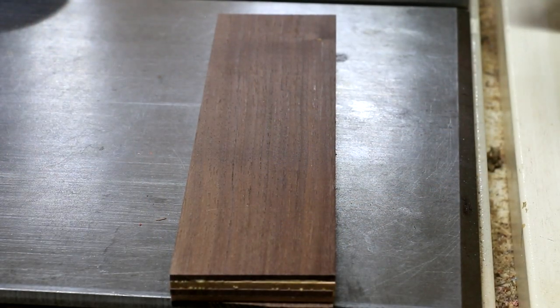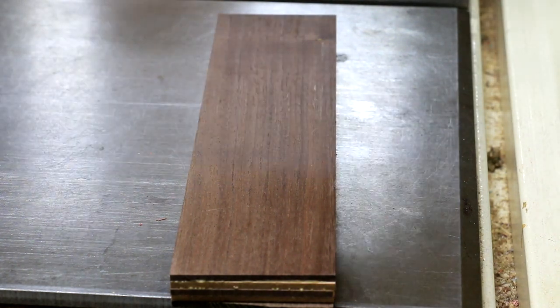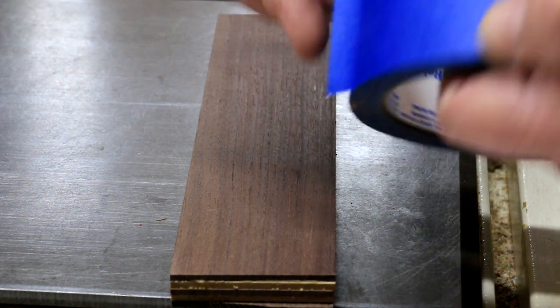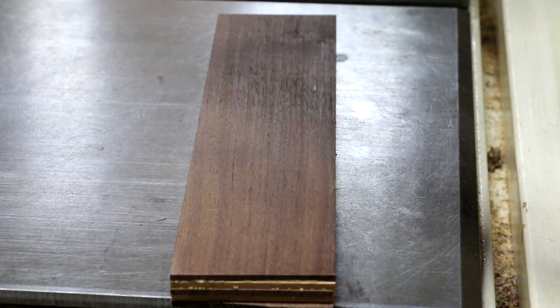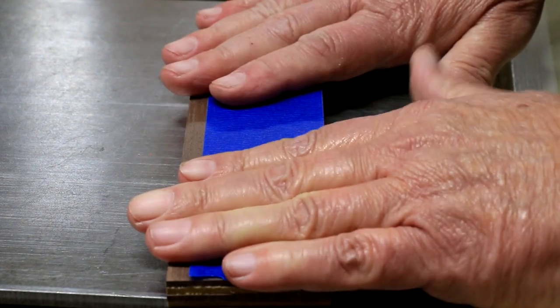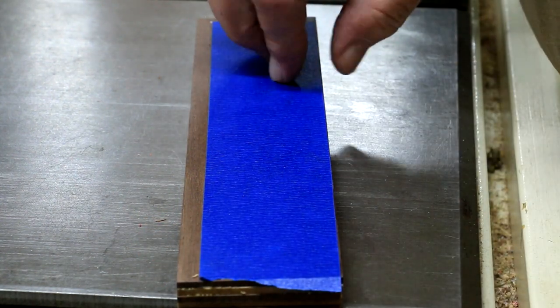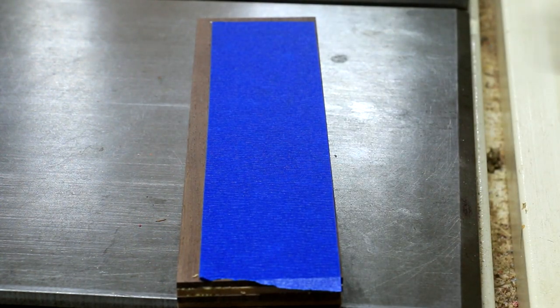Okay, so the next step is to print out your pattern and then fasten your pattern onto the wood. What I like to do is I use painter's tape and stick that to the wood first. The painter's tape makes it easy to remove the pattern later on. It also, believe it or not, lubricates your scroll saw blade and extends the life of your scroll saw blade.